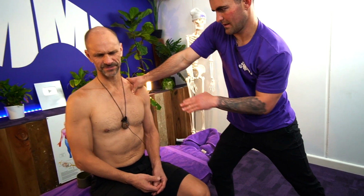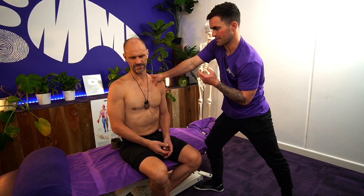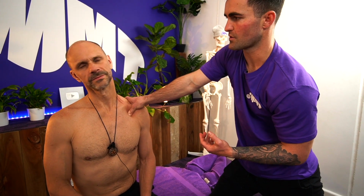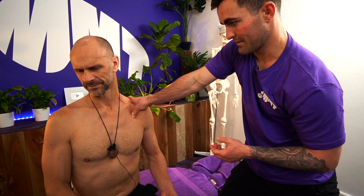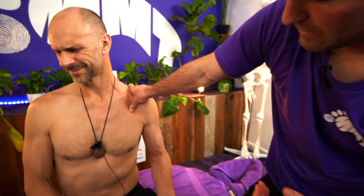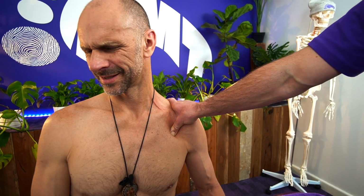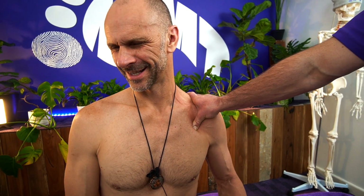And just getting these tissues to be more supple and soft rather than hard and adhesive or solidified will allow Ninja to be more functional in the gym and move his neck more freely. Although he doesn't have this sciatica of the arm or sciatica of the neck symptoms, he's still got a lifetime of tension and build up from all the weight training, the treatment, all the things his body's endured over his 35 years of age. 35. It's a bit much, I reckon. Biological age is low 30s.